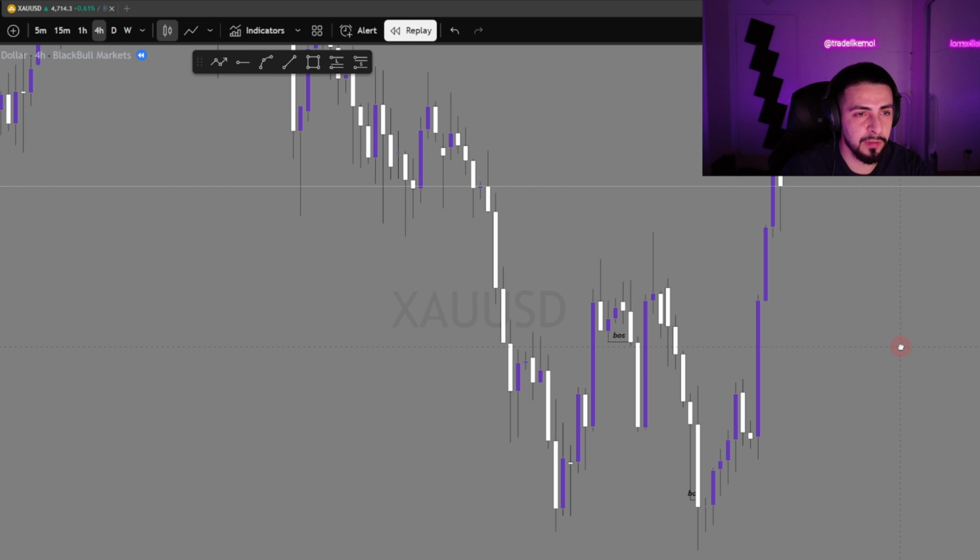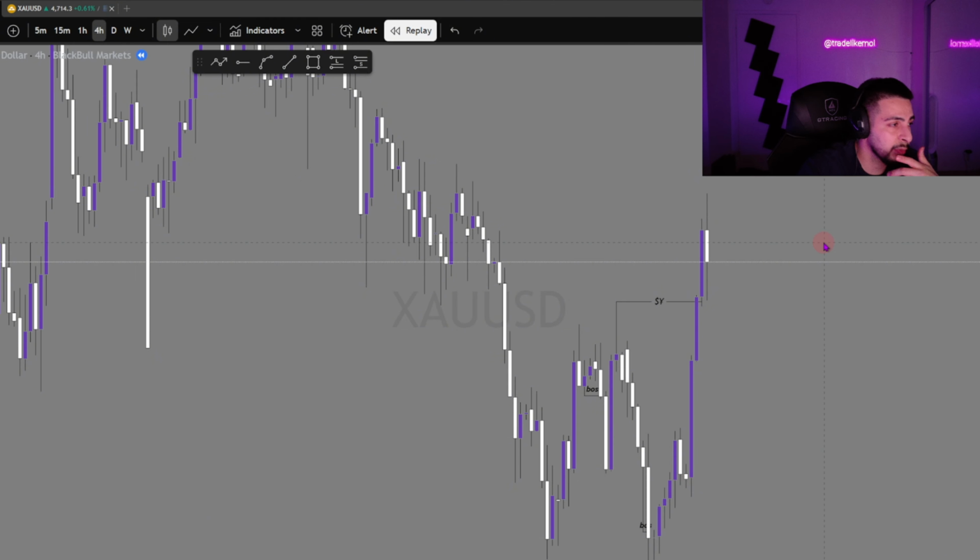So then obviously market came up, and so swept liquidity. What do we do here, right? Some of you guys will probably be like, oh, markets are bullish again, I want to look for buys, right? No, you're wrong. This is just a big pullback, right? And that is just liquidity. Okay, that's market basically taking out all these lower highs, right, and sweeping liquidity. Okay, guys, that's all liquidity to me.